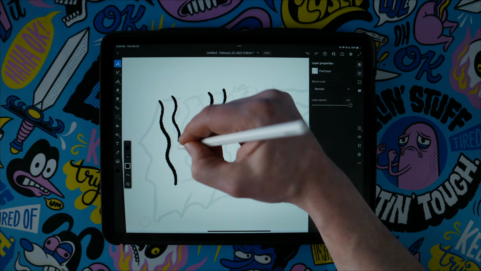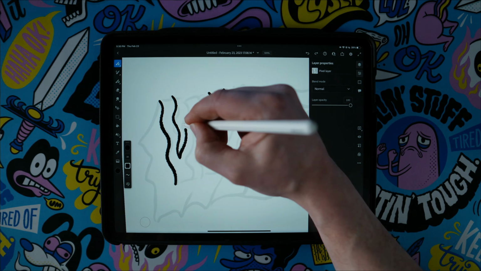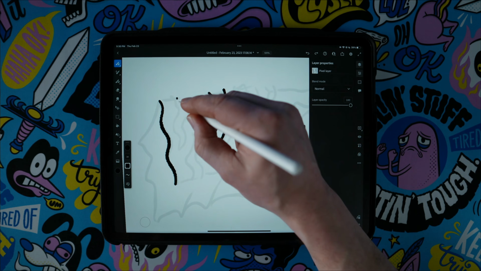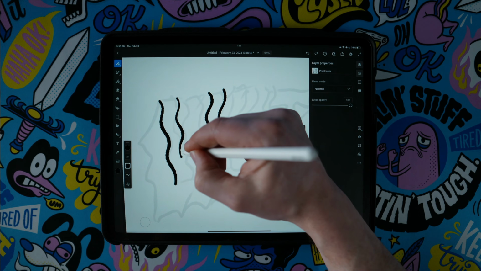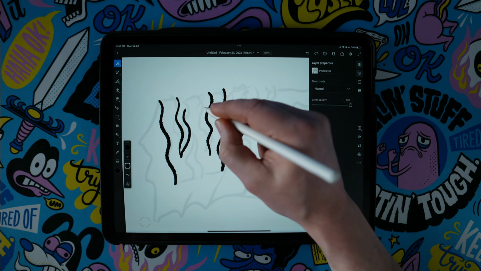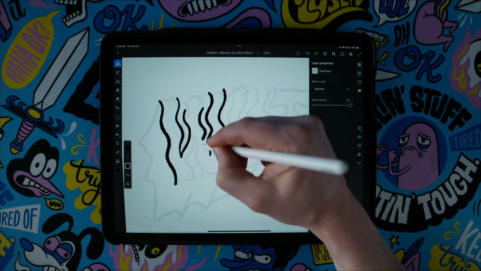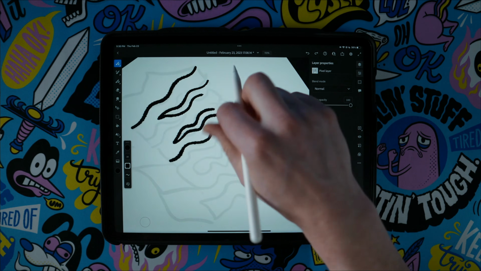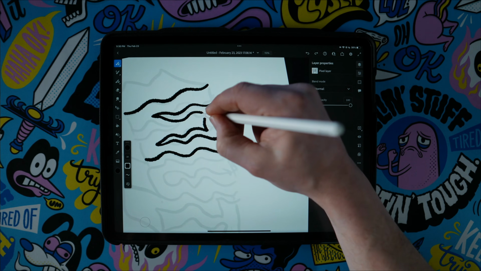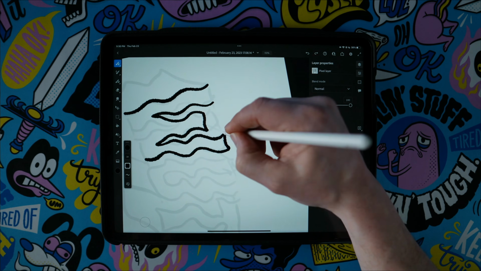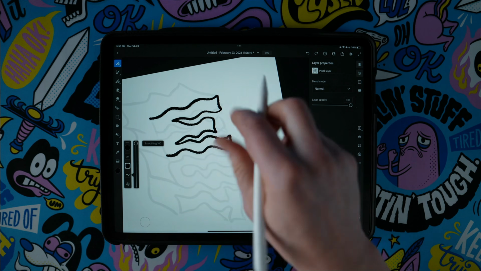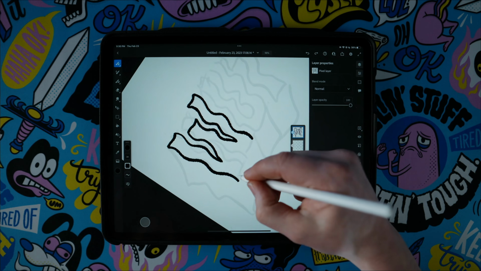I know there's some people who aren't used to how the smoothing works. Whoops. I'm not wearing my gloves, so sometimes I accidentally undo things. People who aren't used to the way the smoothing works might think that there's lag in Fresco if they're using a brush with the smoothing turned all the way up. But it's just the way that the smoothing works. It just slows things down. And if you don't like that, you can just bring it all the way down to 0 and there'll be absolutely no lag whatsoever.